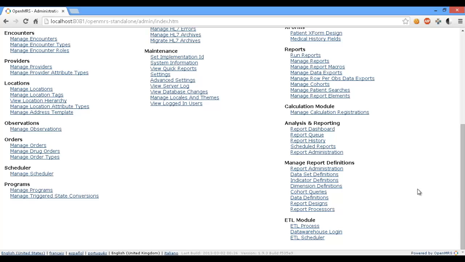Now, as you can see in the administration panel, in the ETL module section, there are three options available. The first one is the ETL process, in which the wizard takes you from the whole ETL process to the complete analytics view. The second one is the data warehouse login. This is the same process you have to go through after data is loaded successfully to the warehouse. And the third one is the wizard for configuring credentials for the newly introduced scheduler.